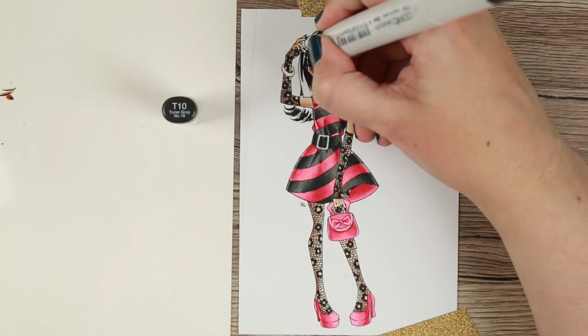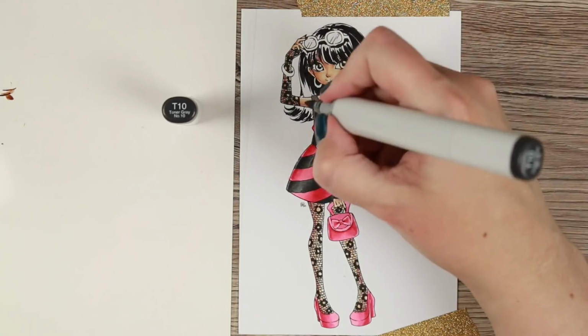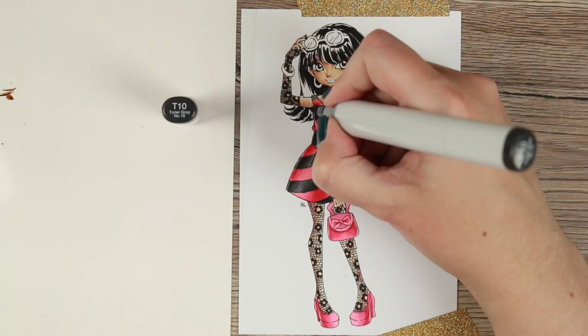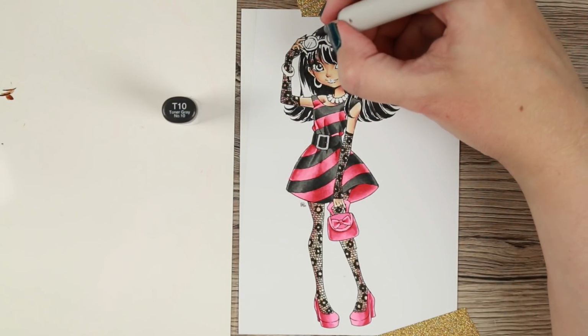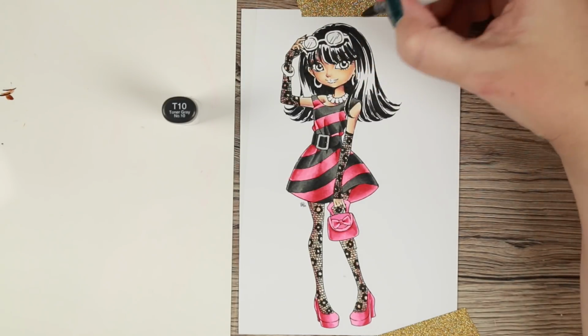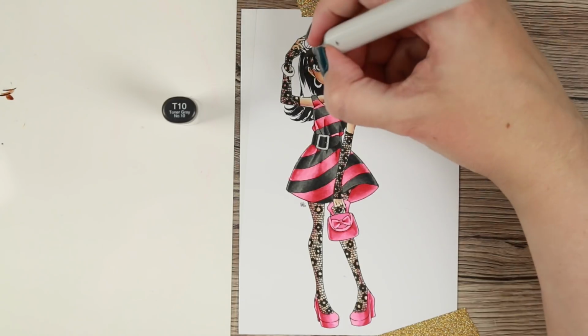But I basically use the one that I reach first when I choose. Then you want to use a gray tone. In this case, I'm continuing with the T's because I think they really fit this color scheme and how I want her to look. But you can use whichever one, C, W, or N's also. And I start with the T10, which is the absolute darkest of the grays.